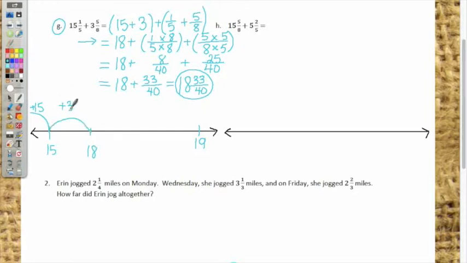So here's what I have. I have the 15. I have the 3. I'm ready for the 1/5. But I'm going to eyeball it. You want to know why? Because I've got to stick 5/8 right after it between 18 and 19. This is how it will be on your exit ticket also. The numbers will be different, but you'll have to put 2 fractions between 2 whole numbers. Okay? All right. So 1/5 I'm going to eyeball. That right there?